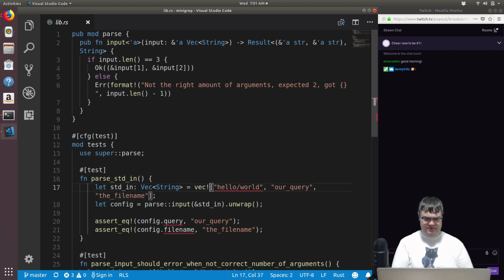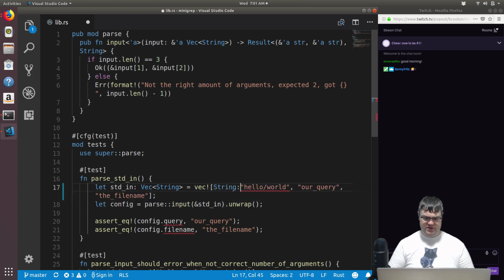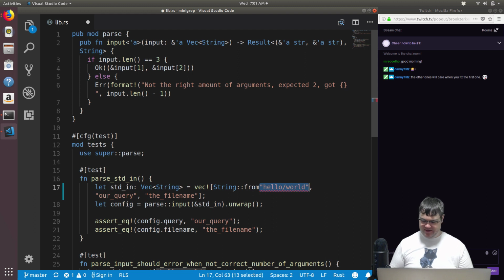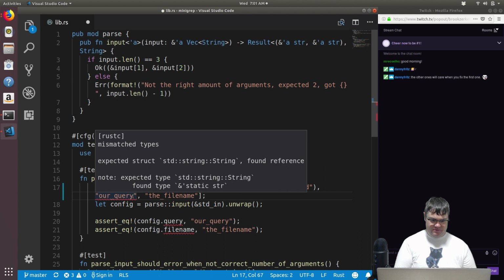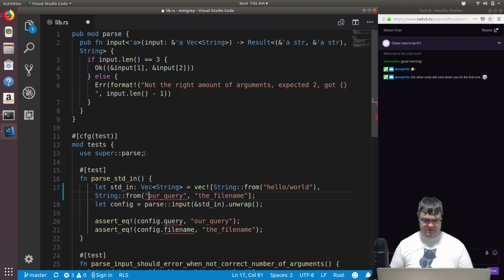I think I do need standard struct. Let's see, string from. The other ones will care when you fix the first one. Yeah, probably. We try to make it so that it autocasts, and it works technically, because we were able to run it with that, but VS Code was not happy about it. We'll fix this here.